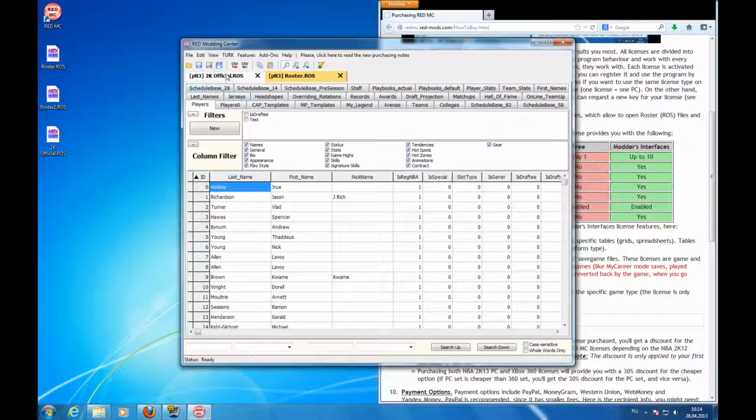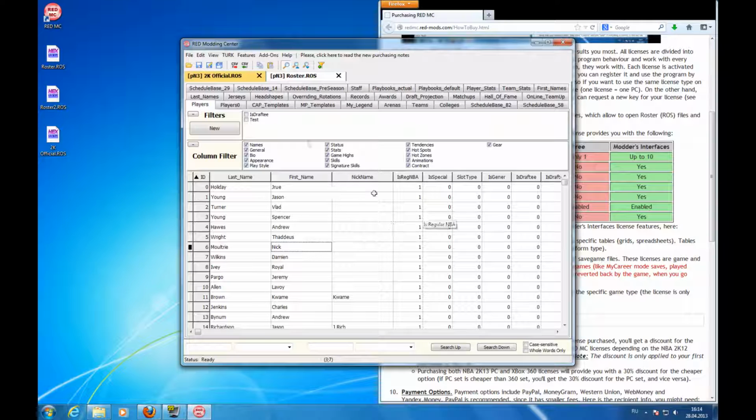The second thing is that you can open multiple files at once, so let's open another file and edit them simultaneously. It's rather cool and convenient, so you can copy something from one file and then paste it into another file and save the changes. But it's just a small part of the license.